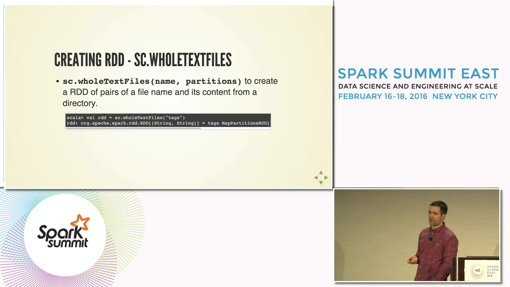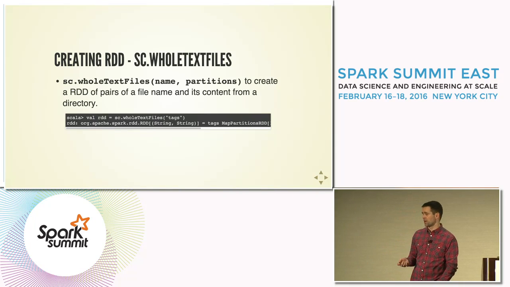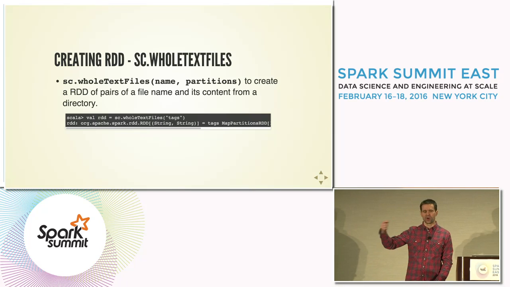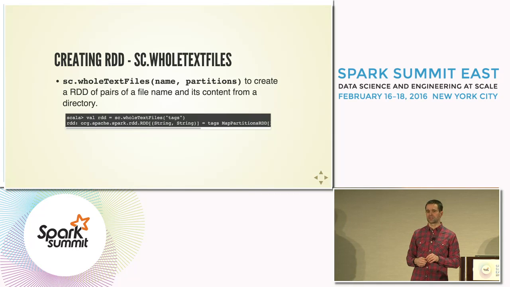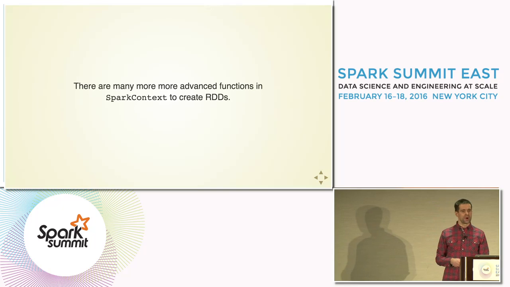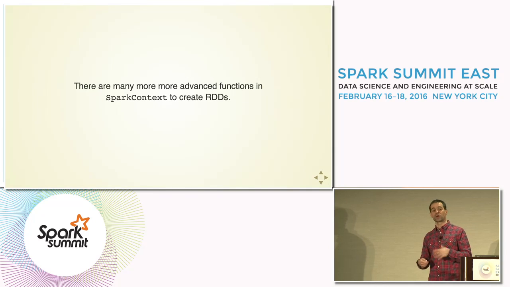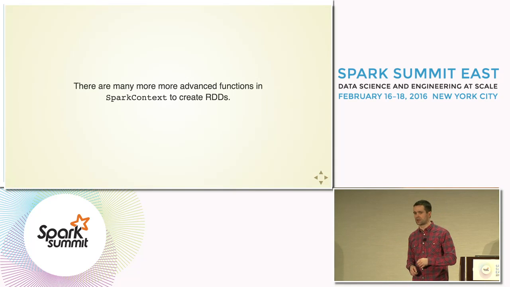Okay, and wholeTextFiles. To be honest, I've never used this method, but it could be useful to fetch all the information that sits in files in a single directory. It creates an RDD of pairs of file names and the contents of the files. So these are the ways to create RDDs. There are many more advanced ways to create RDDs, but these are the operations that are available on SparkContext.